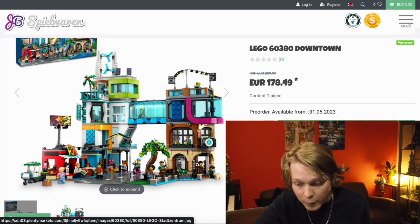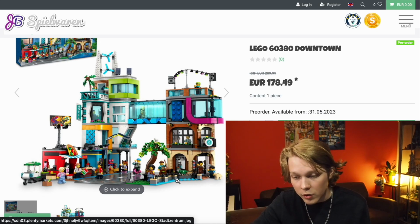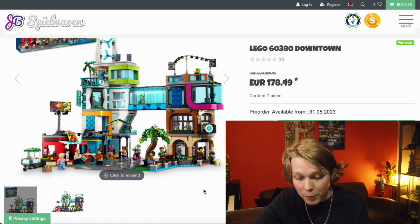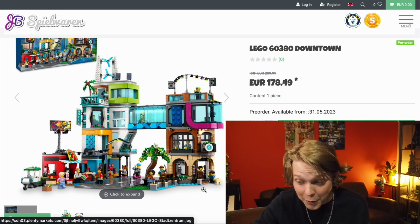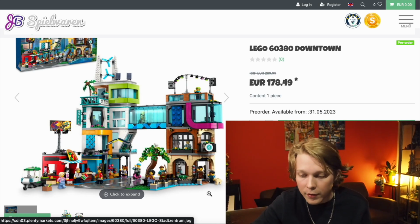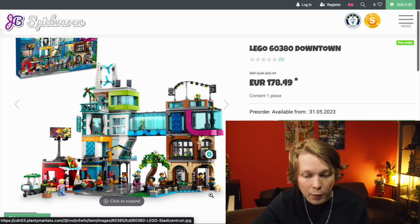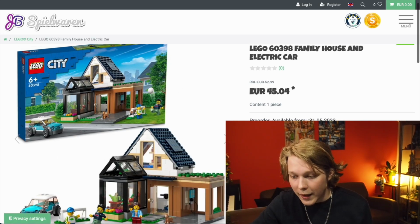Like I said, it's not something we've gotten in Lego City before, but we got a lot going on. A barber shop, a veterinarian, looks like there's a rooftop patio DJ area, a hotel, a pizza parlor. There's a lot going on in this set, a lot of bright colors. It's expensive, and I don't know if I'll be able to afford it, because when you're getting even to themes like Lego City having 2,000 piece sets, I don't know what to do with that, but I really, really like what we have here. This is a fantastic set, and I would really like to see Lego do more buildings like this in the future.